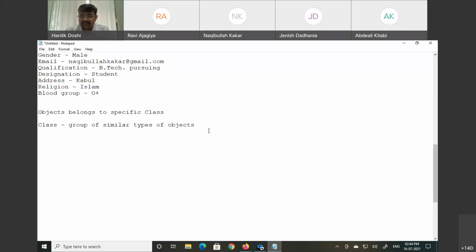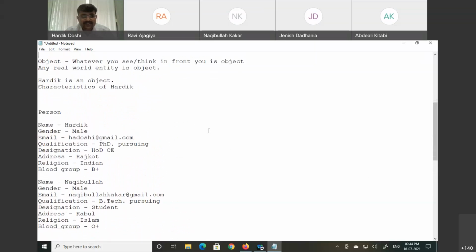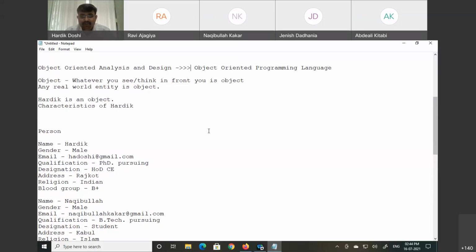Okay, any doubts till now? Clear. Thank you. Now, what we started learning is object-oriented programming language. Sir, till now we haven't seen any programming part. I don't want to teach you that at this moment. I want to make you clear what an object actually is and what we are going to focus on. That is my main concern. Is it fine, everyone? Should I move further? Yes, sir.